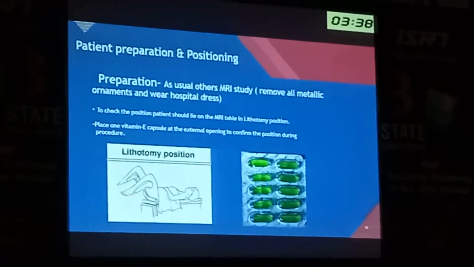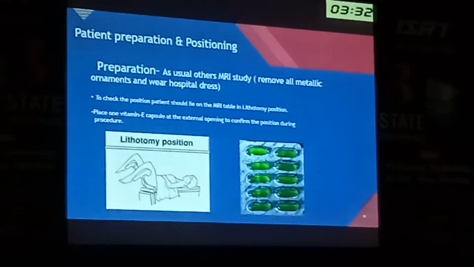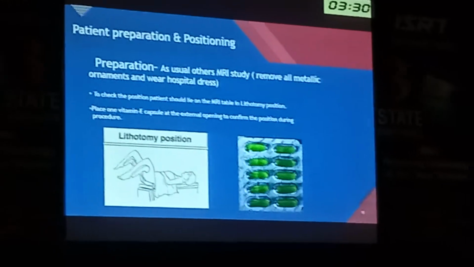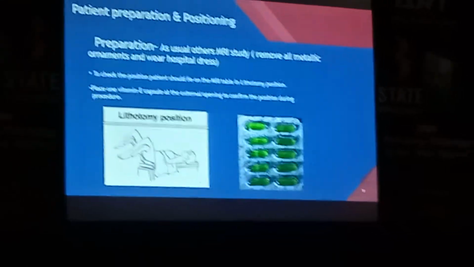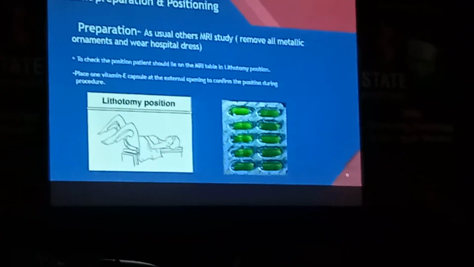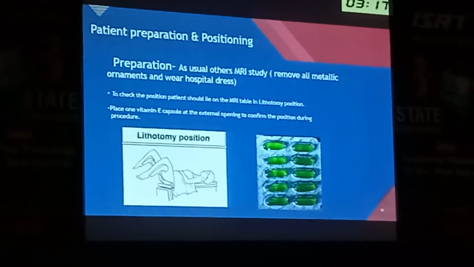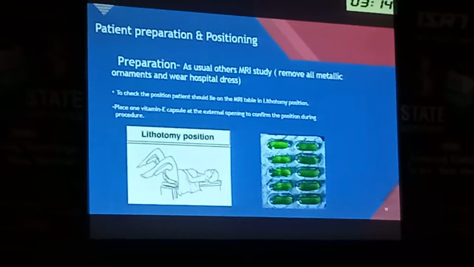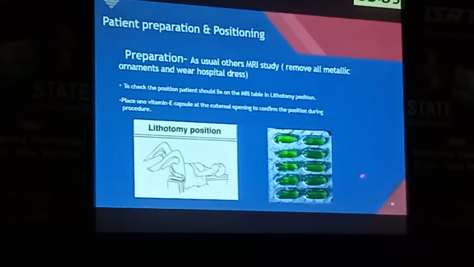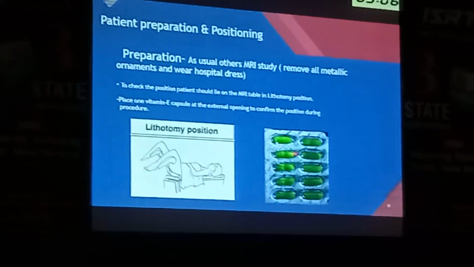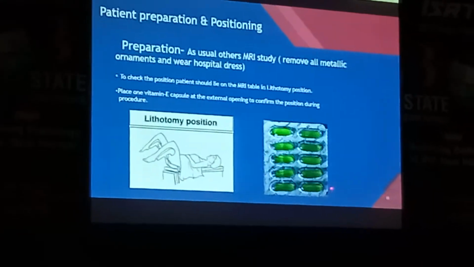And those still doing the conventional fistulogram use a metal ring at the tip of the syringe for marking, which helps to measure the tract length. But in MRI we cannot use any metallic implant or metal. So instead of that, in my institute we use a vitamin E capsule. Vitamin E capsule consists of water soluble fat, so it is easily detected in T1 weighted images. So before doing the MRI, we take a vitamin E capsule and wrap it with micropore.